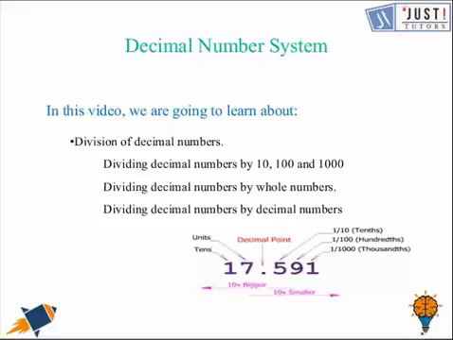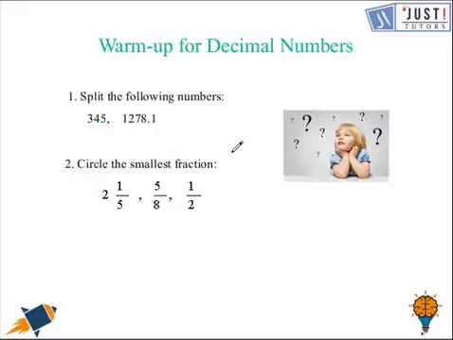Before we move on to the topic, let us try some warm-up questions. If you want to try the questions by yourself, you can pause the video and match your answers later. Question number 1. Split the following numbers. The number says 345. If we partition the number, it would look like 300 add 40 add 5.